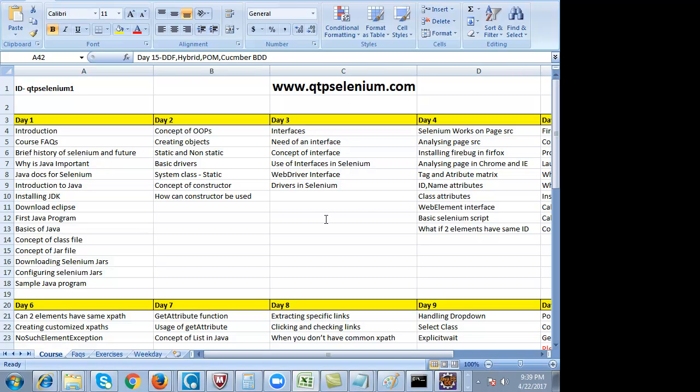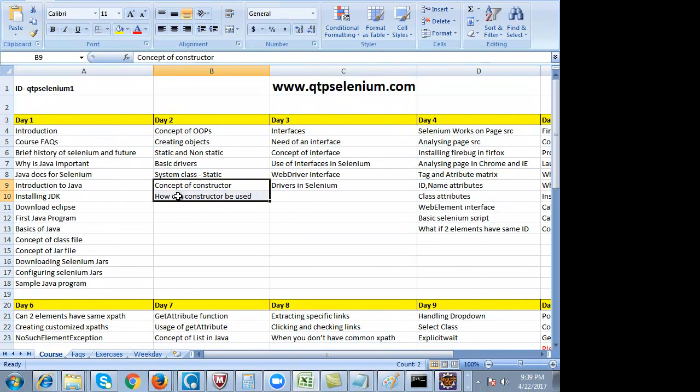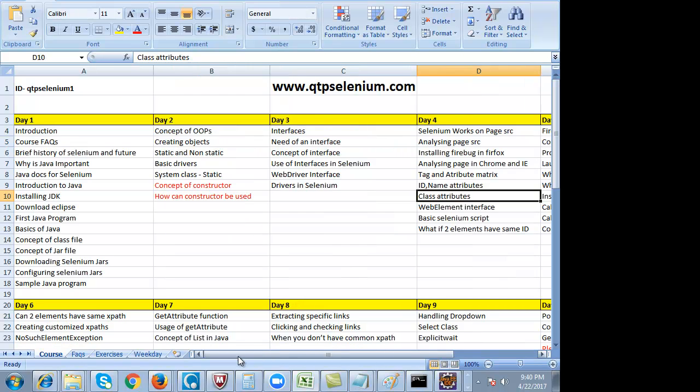There's a question being asked, what is a constructor? I had kept the constructor concept over here. I have deliberately not covered it right now. Okay, I'll keep it in red. Actually, I want to cover it when I tell you the Firefox driver class and discuss the constructors of Firefox driver, because then you can actually relate it. If I tell you right now, you will not be able to relate it practically. For example, I told you what objects are and then I told you can create the object of the driver classes, something like this. Okay?